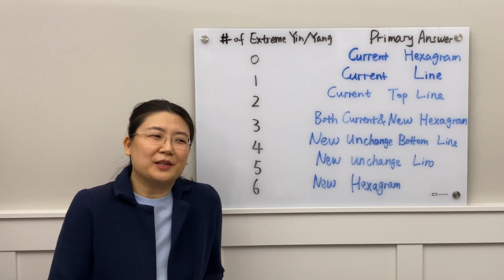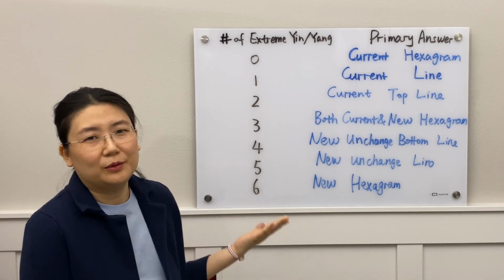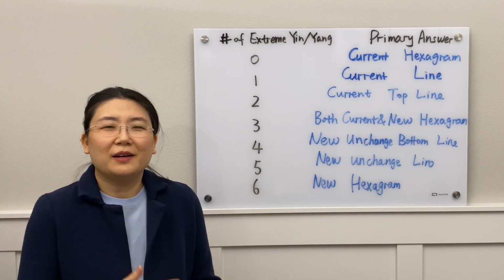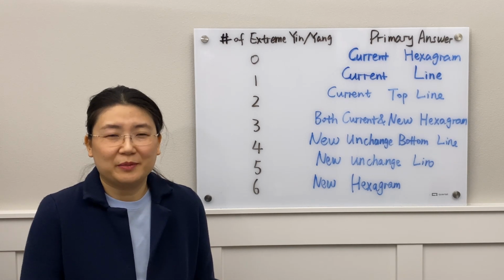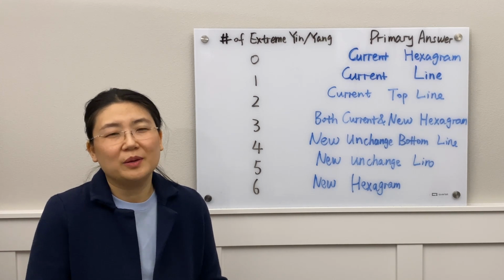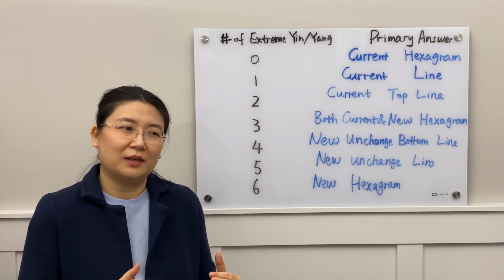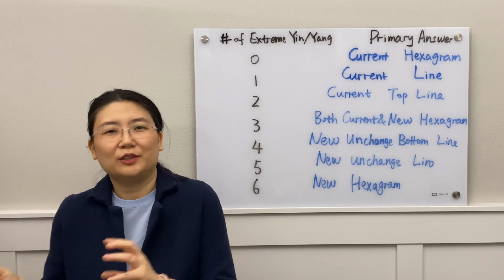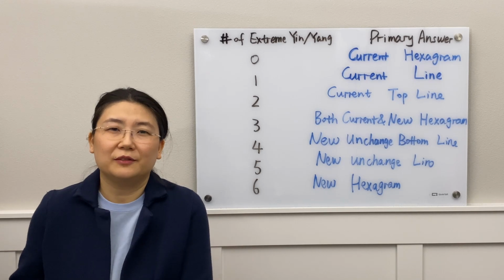And the second step is actually a little more complicated, but as long as we know the rhythm for the rule, it's actually fairly easy to follow. The reason is there's 7 total different possibilities of how many number 6 or number 9 are inner lines, right? Because 6 represents extreme yin and 9 represents extreme yang. So depending on how many of those are showing up in your hexagram, it means it's going to change to the opposite type and forming a new hexagram signifying the future state.